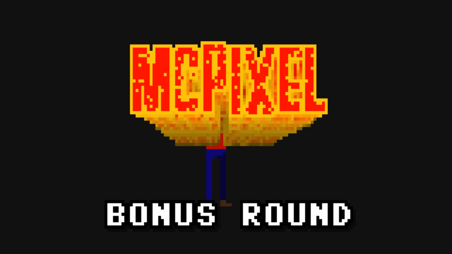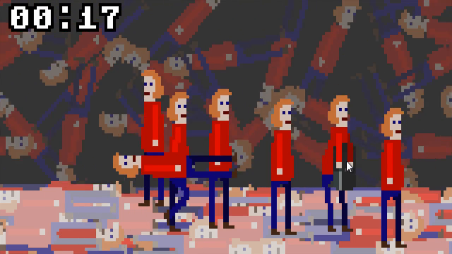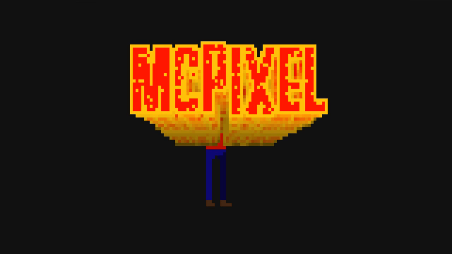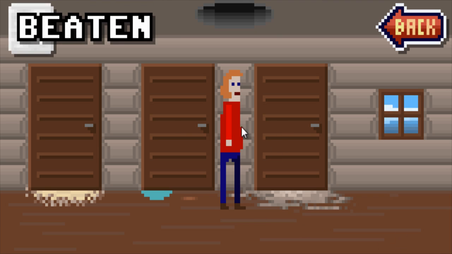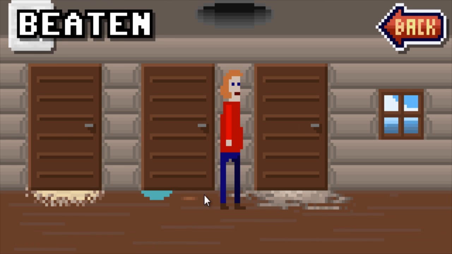Bonus round! Where's Waldo? Take him, give him to him. Give him to him. That'll do it. I think I won. Did I win? I feel like I won. The day is saved! That's been my only goal. Hooray! Alright, so that's the third of this one beaten. Oh man, I gotta get all gold in that to unlock that. Well, that'll be another thing.